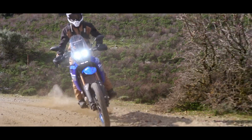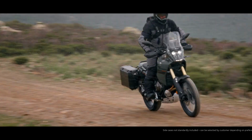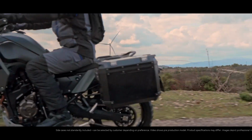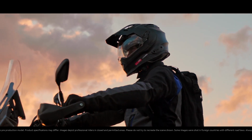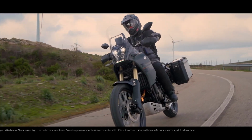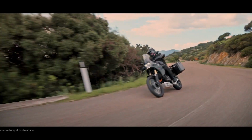The final new model is the Explorer Edition, which goes the opposite way from the Extreme. This bike is lowered with less suspension travel, 7.5 inches front and 7 inches rear. It will have a larger windscreen, standard quick shifter, and mounting brackets for bags. The bags, hard or soft, will still cost extra. This is being positioned as the touring bike version, but surprisingly does not come with the 23-liter dual tanks, which would have given it properly long range.